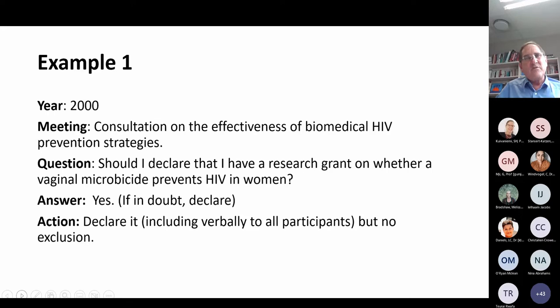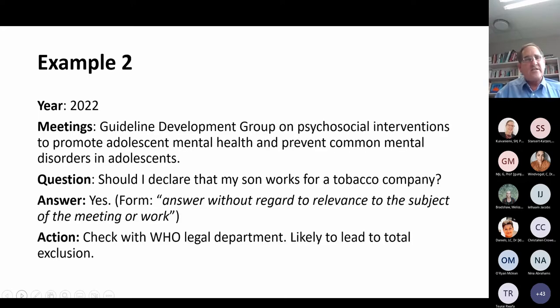And I think the right thing, having thought about this when the boot was on the other foot, was that I liked people to declare if they were in doubt. And the decision that was taken by the WHO staff member at that time was that yes, the declaration should be made, including verbally to all the participants, but that there was no exclusion needed at the meeting. So I could fully participate in all the discussions and the conclusions arising from them.